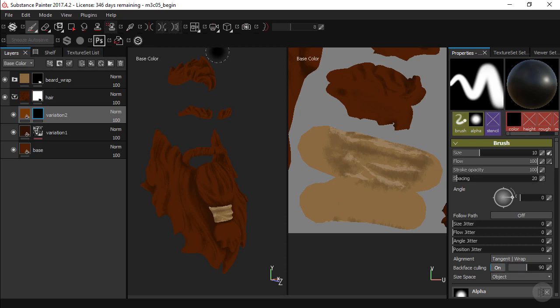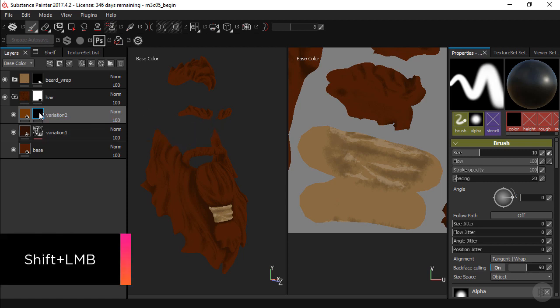In this clip, we'll learn how to finish up painting textures for our character's hair. Alright, great. So in the last clip, we added in some variation to the base color using the ambient occlusion mask right here in variation 1. Now in this clip, let's go ahead and tackle this variation 2 layer that has a black mask on it.